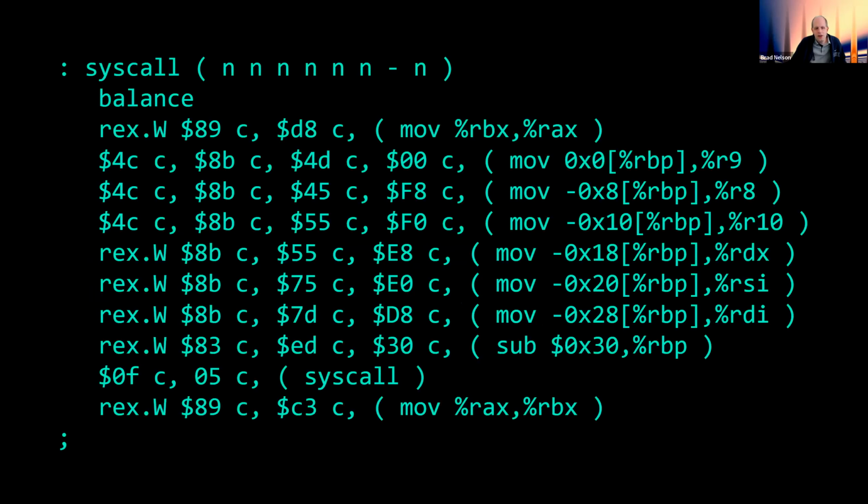And then a syscall, this is probably a little overly Baroque, but here I'm using an offset relative to RBP, and rather than doing the offset throughout these words, I decided it was a good moment to balance the stack.